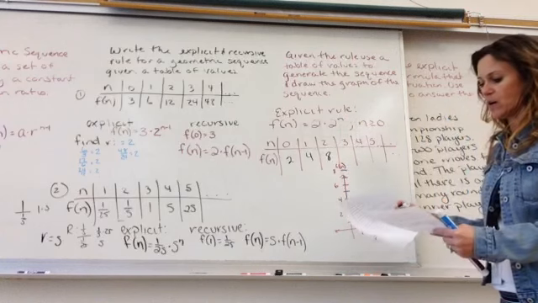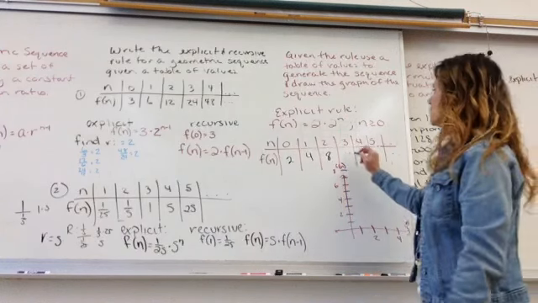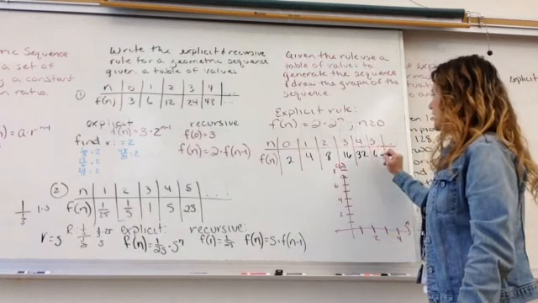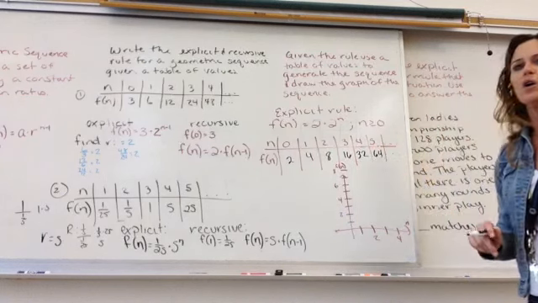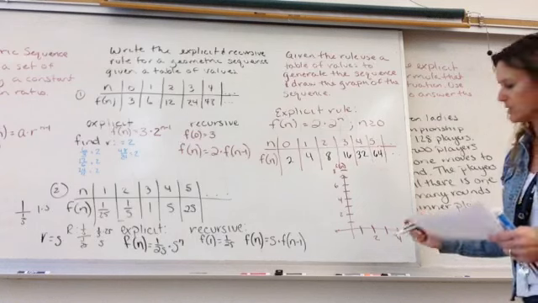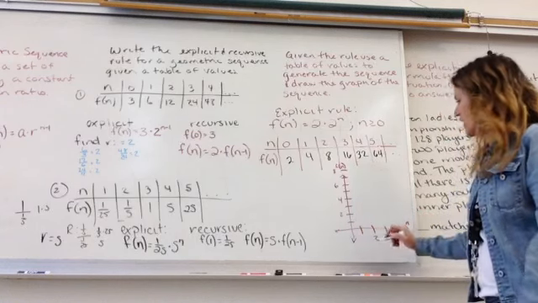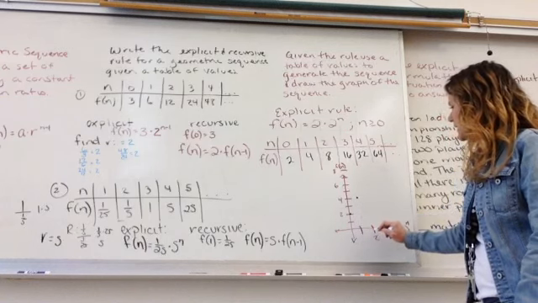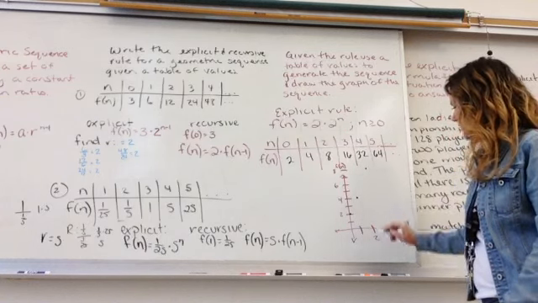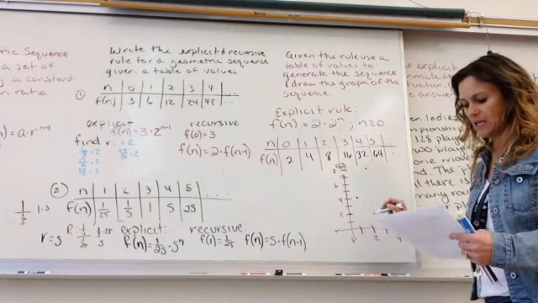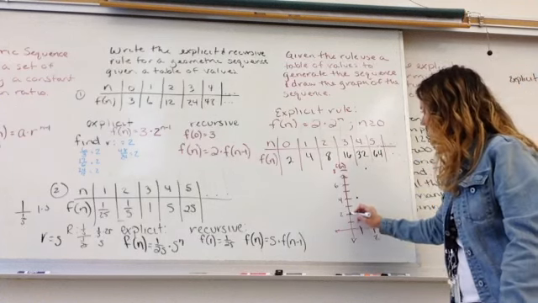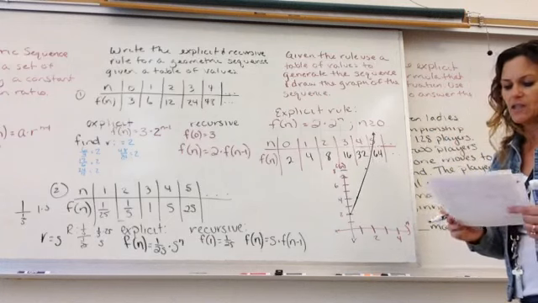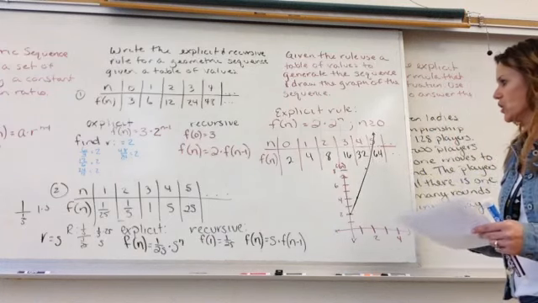And we keep plugging them in. We take 2 to the third power, which is 8, and then multiply by 2 is 16. And then let's see, that will be 32 and 64. What kind of graph do you think this is going to look like? Well, let's check. At 0 we're at 2. At 1 we're up at 4. At 2 we're up at 8. And at 3 we're going to be up at 16. So if you look at this, it's kind of curving upward a little bit. It looks like a growth function.